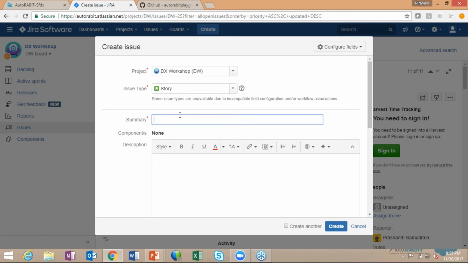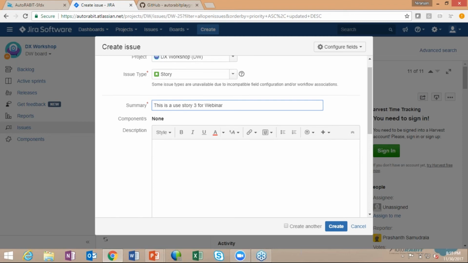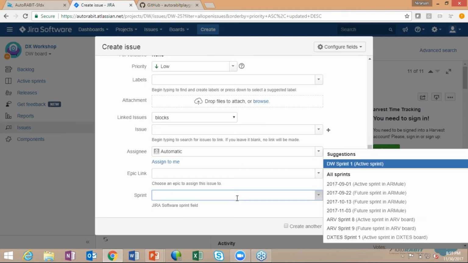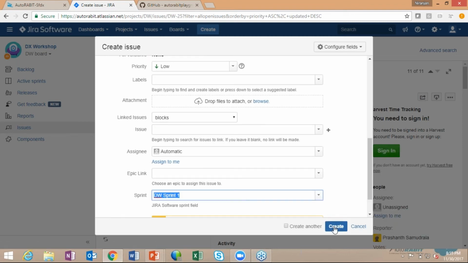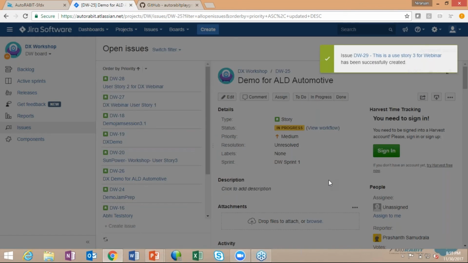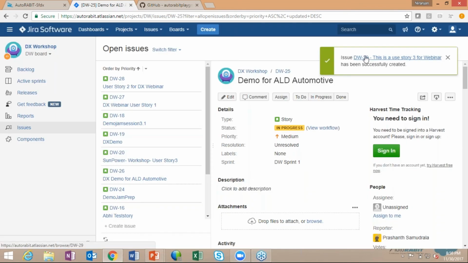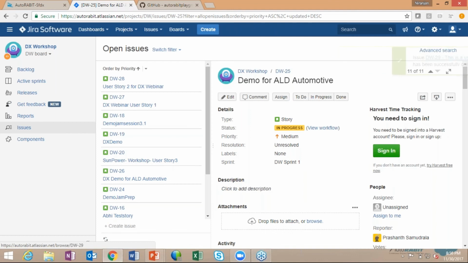Even if there is no ALM tool, still you can maintain custom requirements and have effective user story management in AutoRABIT. Yes, assign it to the current sprint. DW29, this is my Jira task ID that's got created.